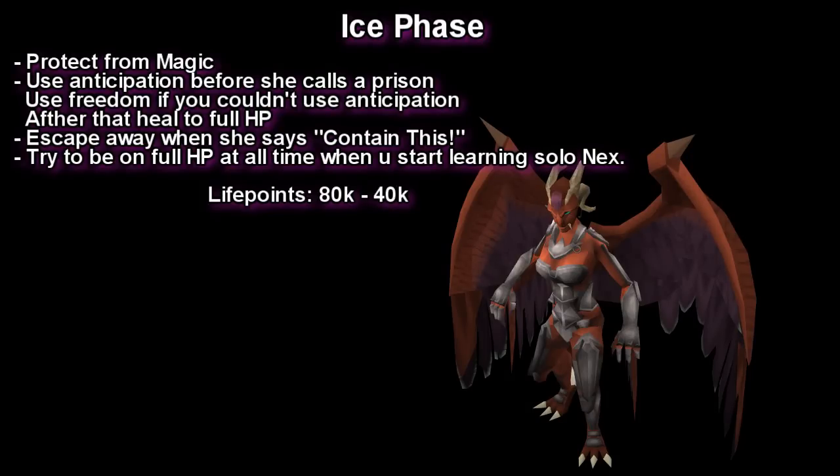You can die really easy in the ice phase, so make sure that you always have full HP, especially when you are learning solo. Next, quickly a few notes about this phase. Immediately use anticipation when she calls a prison. Use freedom if you forgot or weren't able to use anticipation. You should eat to full HP after that. Escape away when Nex says contain this, so you won't get hit by his ice barrier.